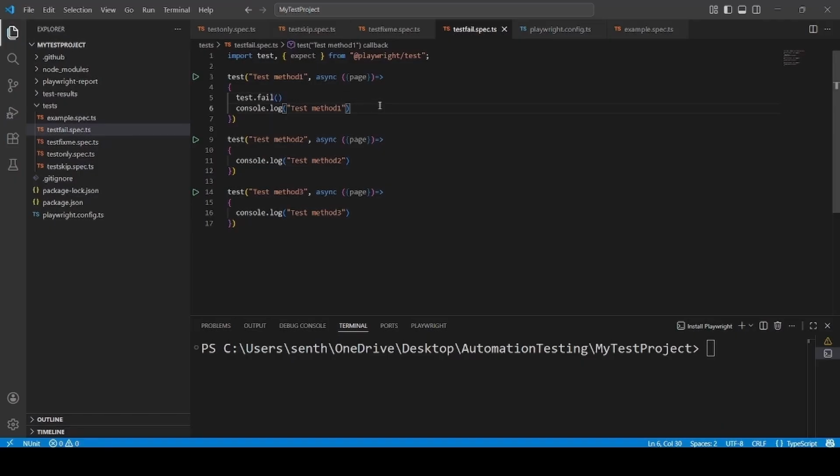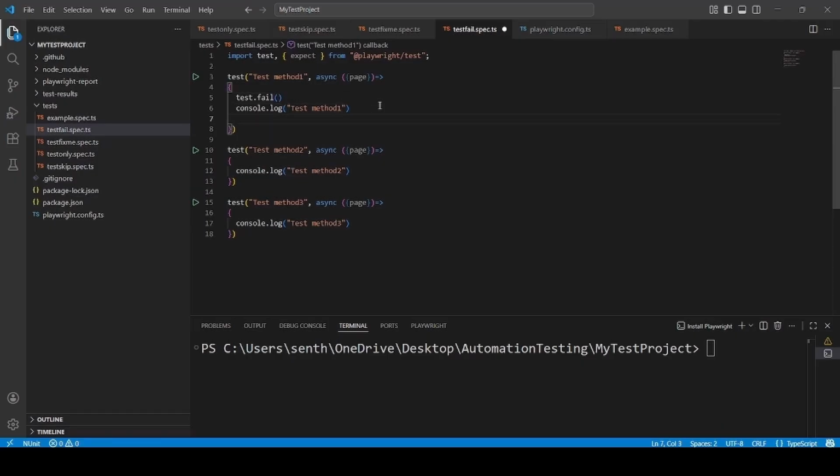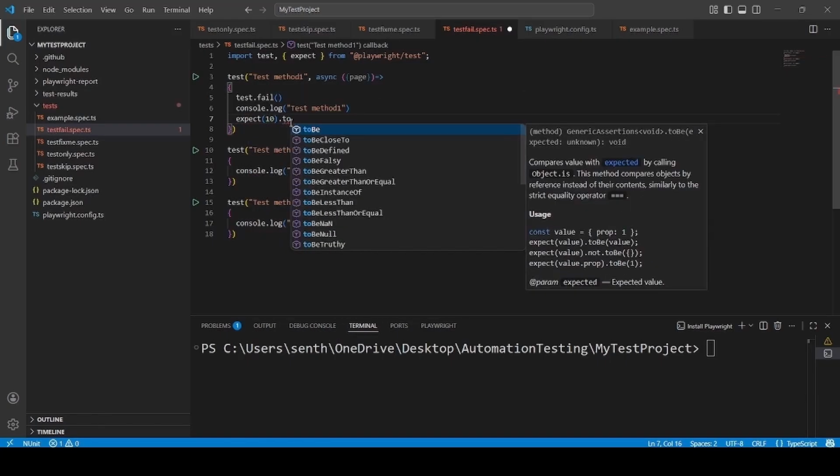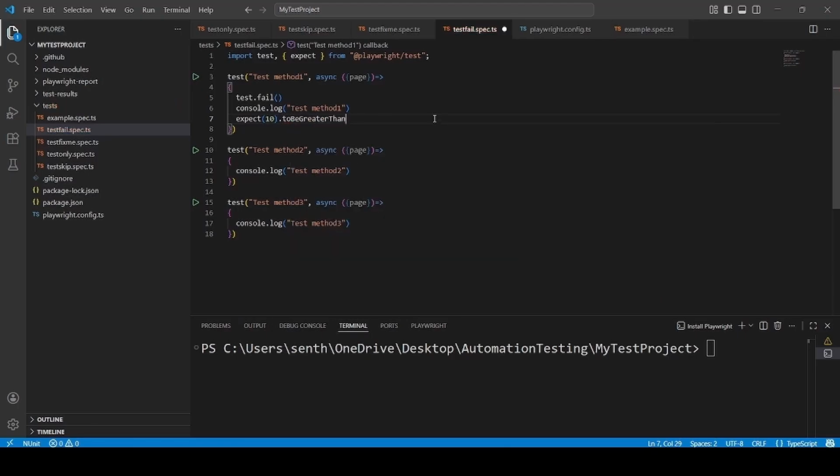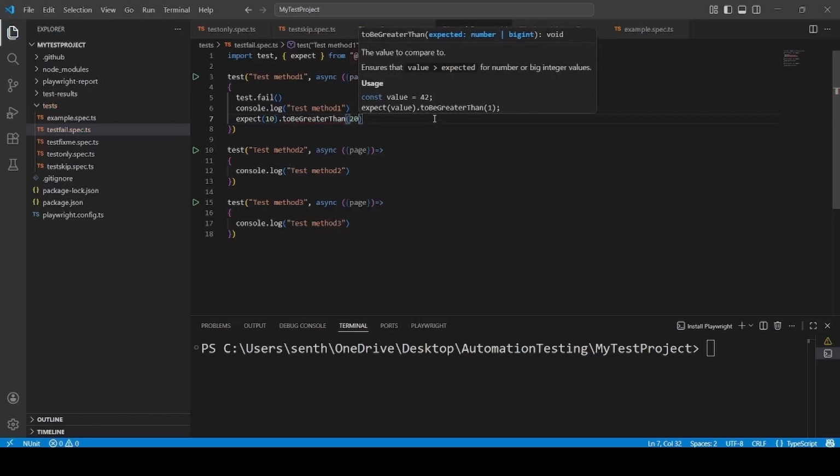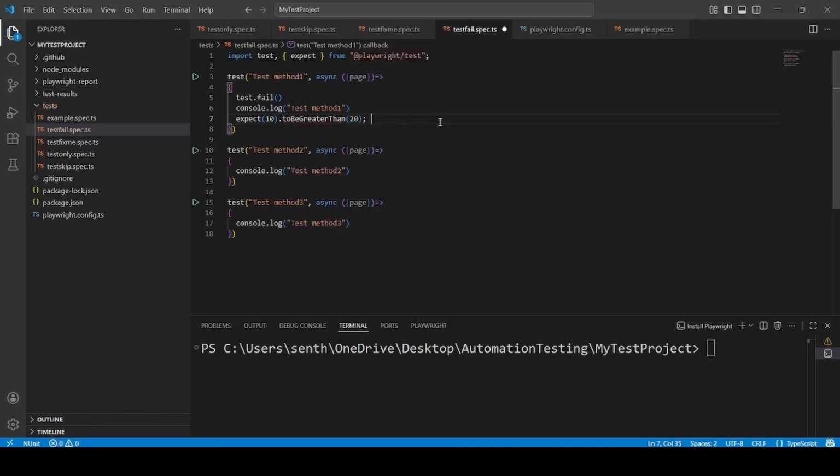For example, here I will write the assertion statement, expect of 10 to be greater than 20. Now this assertion statement will fail. If the assertion statement fails, this test method will pass because we have written test.fail.